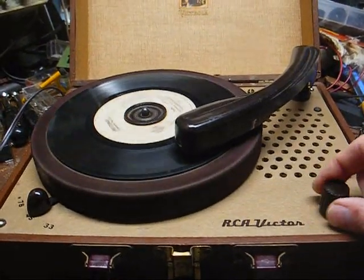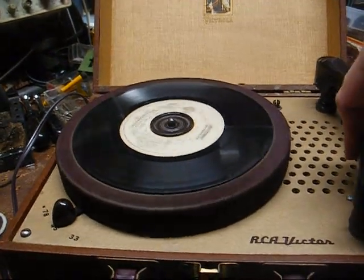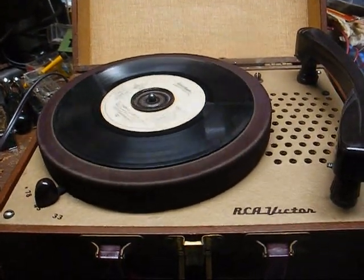And that's turned wide open, and as you can hear, it's okay, but really shouldn't have to turn it wide open to get decent results.